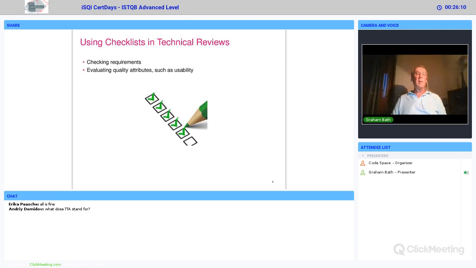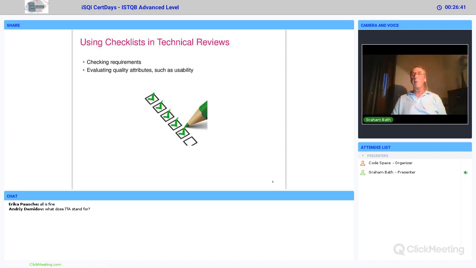And for the test analyst, we run through basically a checklist of things that a test analyst should check when doing a technical review for requirements and particular quality attributes like usability. Focus there mostly on requirements.